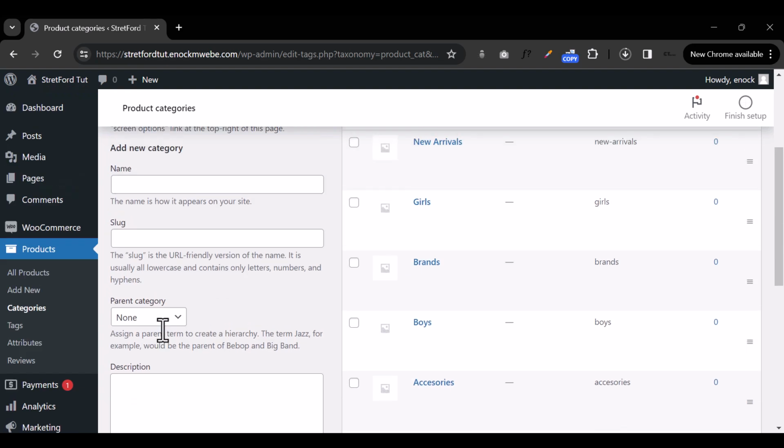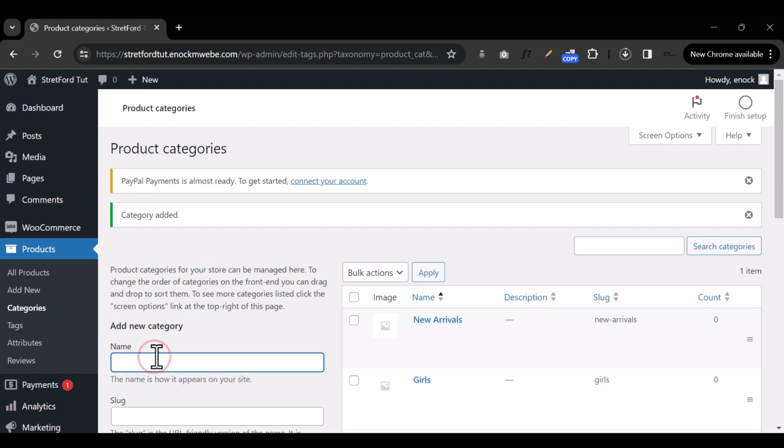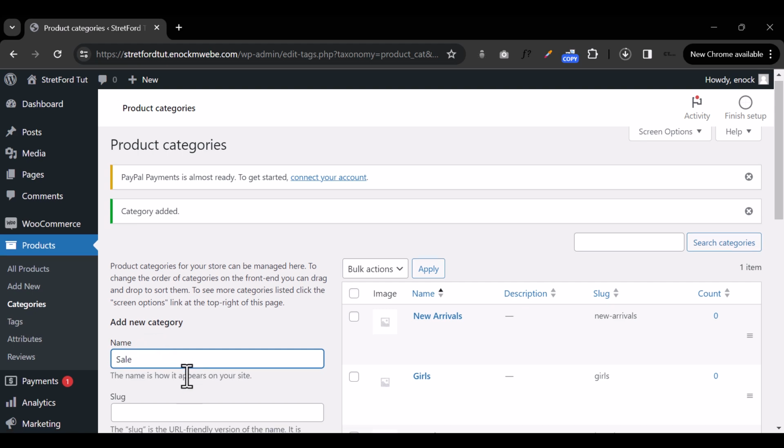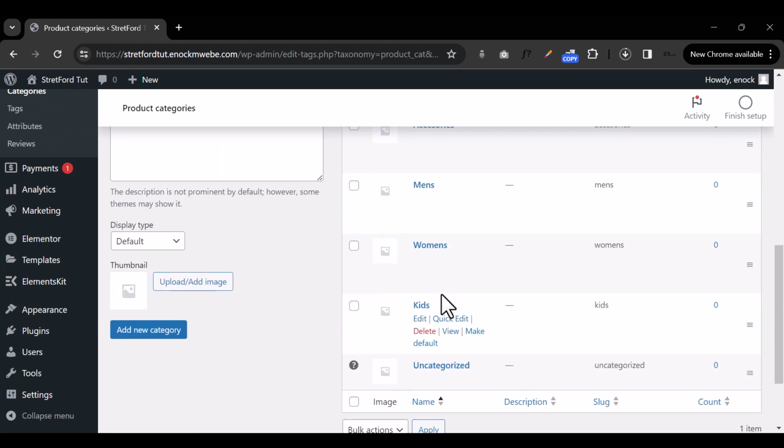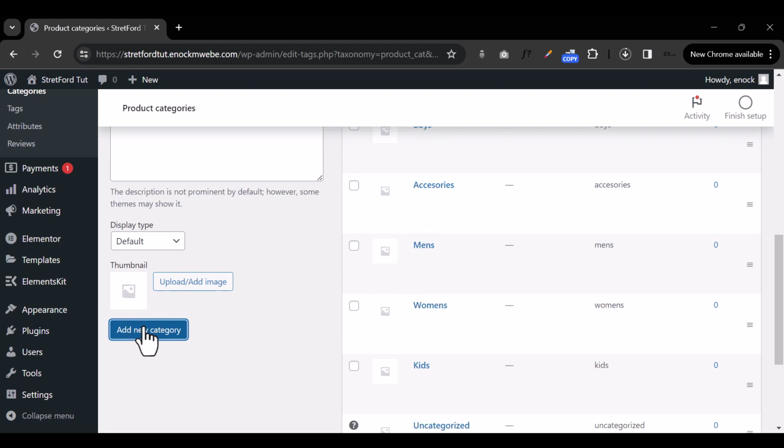And we have another category for the products that are on sale. Let's just keep them simple: sale, something like that. So the spellings all look great. I'm going to click add new category. All right, so we've added the categories.